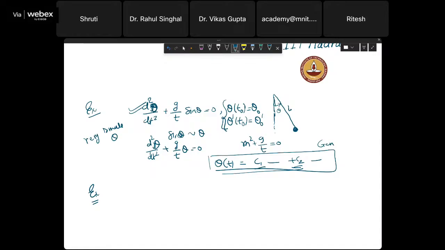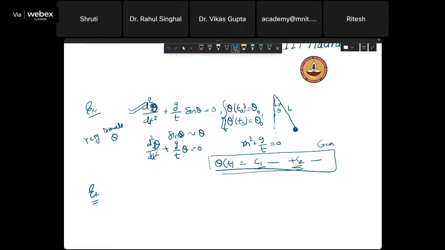So why am I talking about all these things, the existence and uniqueness of the solution of an initial value problem? Because before we go for applying any numerical method, it is very important that we first assure that the solution of the problem exists, right? So we need to start with the assumption that the problem for which I am writing the numerical method is solvable, meaning its solution exists. For that we should quickly recall the existence and uniqueness part of the initial value problem.